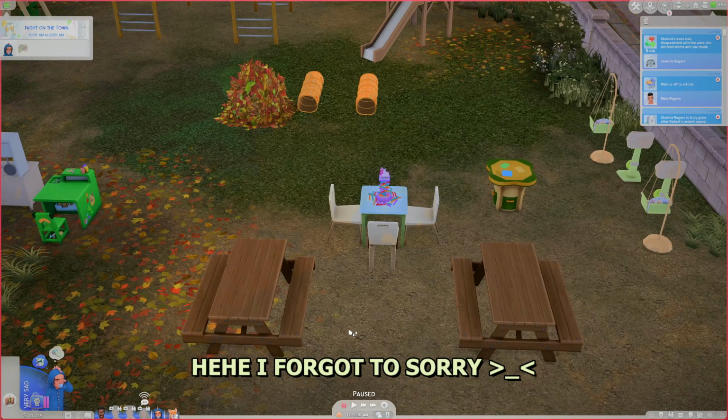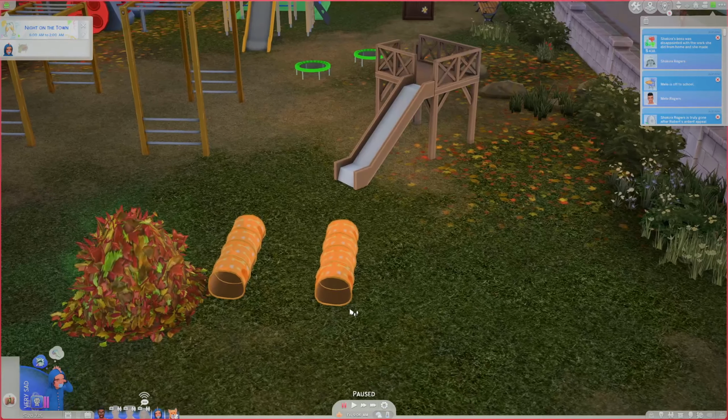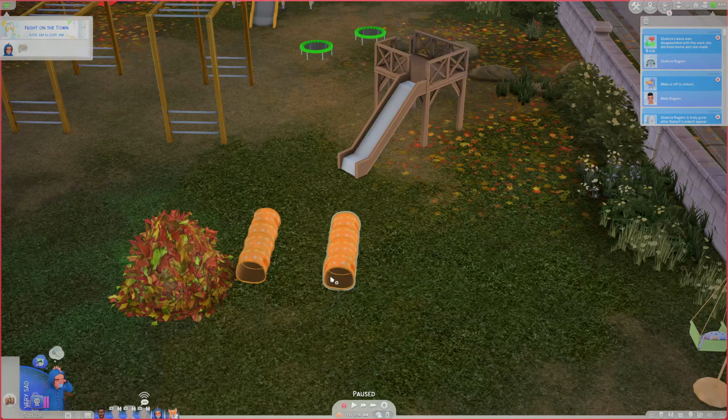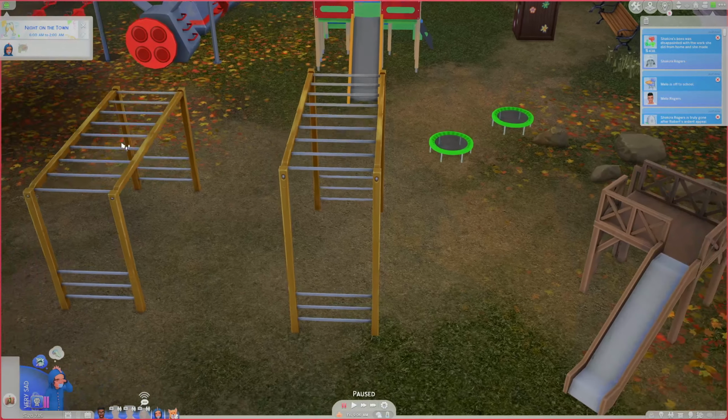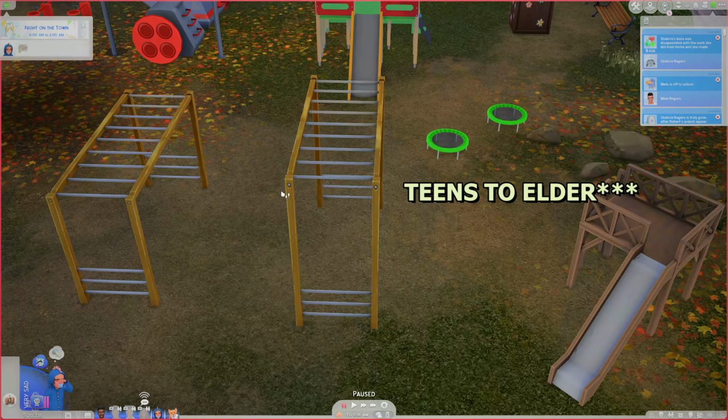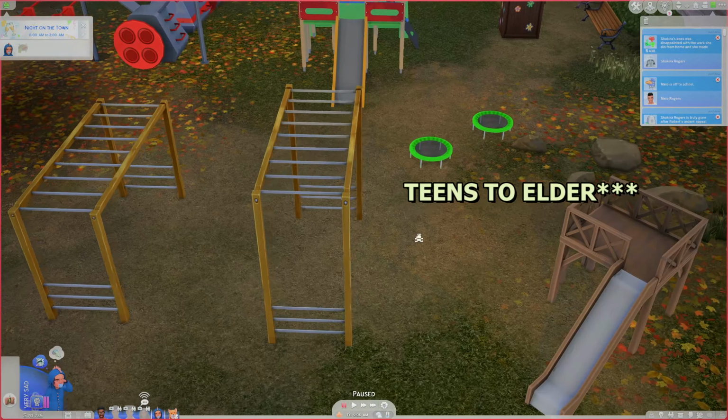I had this park for quite a while, and you could play the llama game, you could play this, and this is like a parent and kids game, but toddlers can play after you build this. That's so cute if you have a family of all ages. This is for toddlers, this is for children, this one is for the adults, and then this is for the kids.